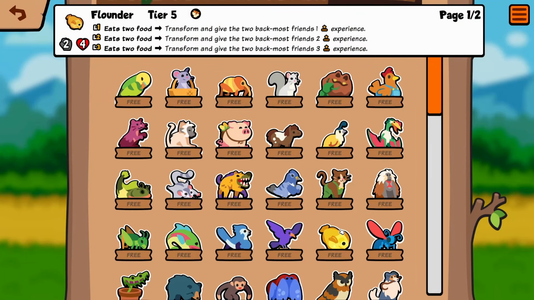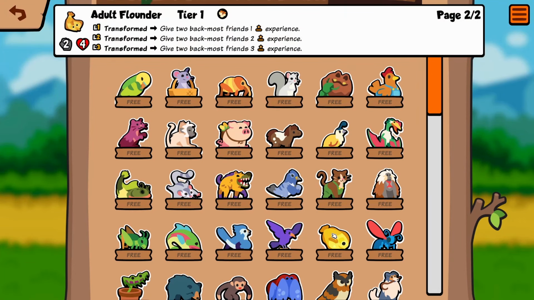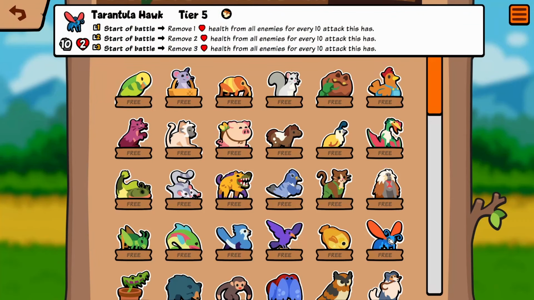That's pretty darn good. Also, adult flounder, I'm pretty sure, is the first pet alphabetically. So whenever I get back around to ranked A to Z, I'm going to have to do adult flounder. I do have a cockatrice ranked A to Z video coming out from pre-patch sometime soon. But once I get into this update, adult flounder is going to be first. So that'll be interesting.